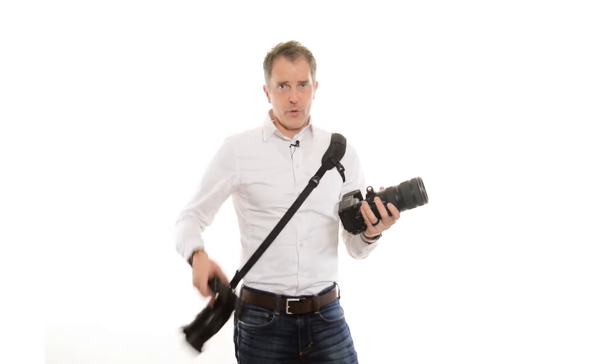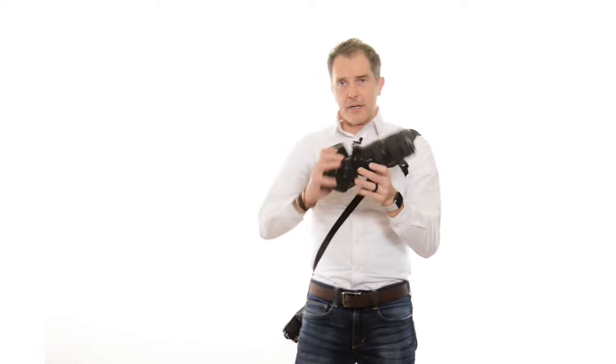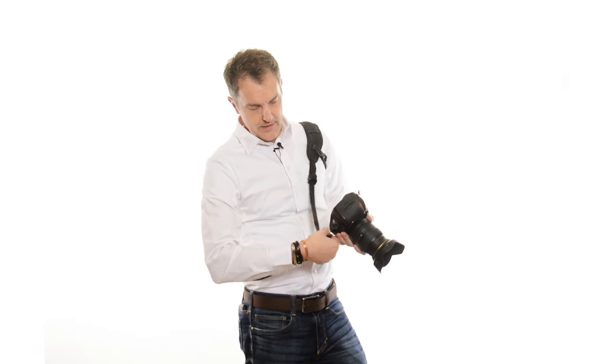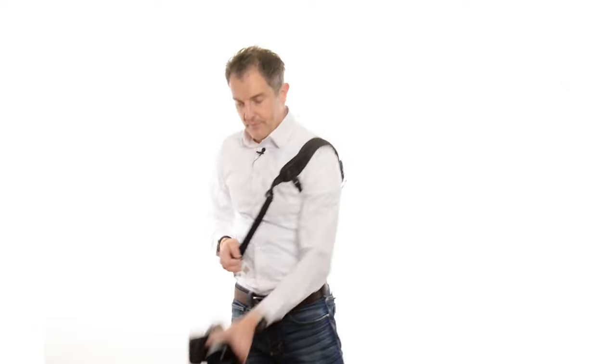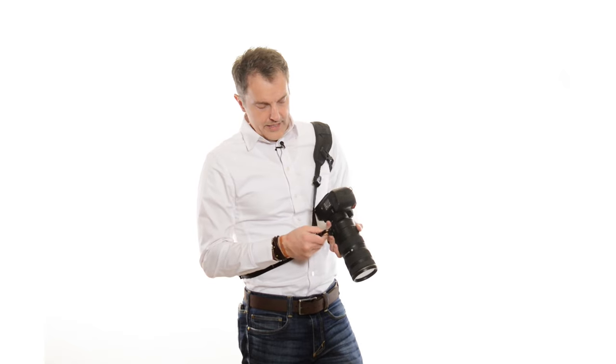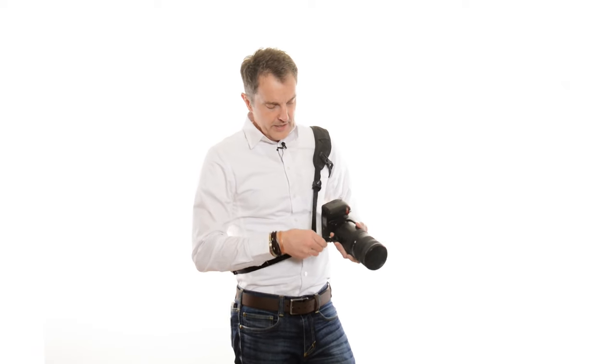If I have a camera with a long lens that I want to switch to, it has its own tripod mount, so I mount to that tripod mount instead of the camera body. Anytime I want to switch cameras, I just disconnect, open the little gate, undo the carabiner, put the camera back in the bag, grab the new camera, click in, and tighten. Every single time I connect a carabiner I use it to try tightening up that fastener just a little bit, close the gate, and then add the safety tether.